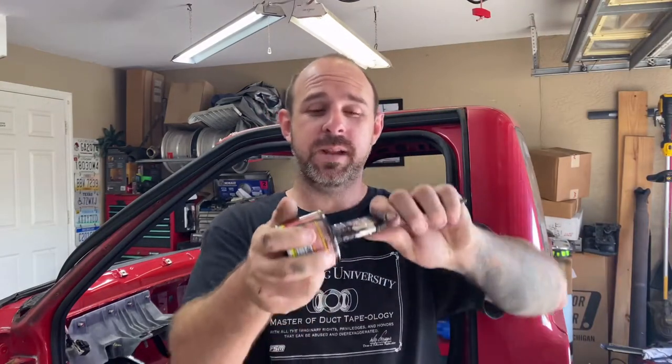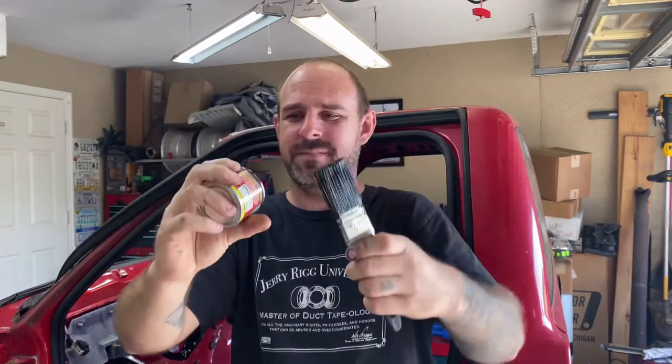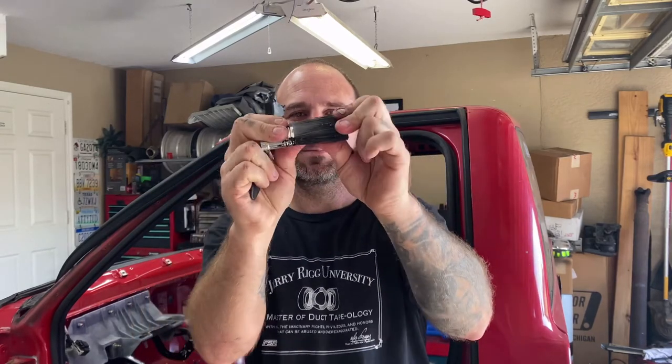This stuff, I'll say, it's some nasty stuff. I mean, you heard how that is. I can't even bend it. This is some pretty, pretty strong, stout stuff. Highly recommend it if you're going to paint your frame or any areas on rusted metal. First time I used it, great stuff. But those are the main tips.